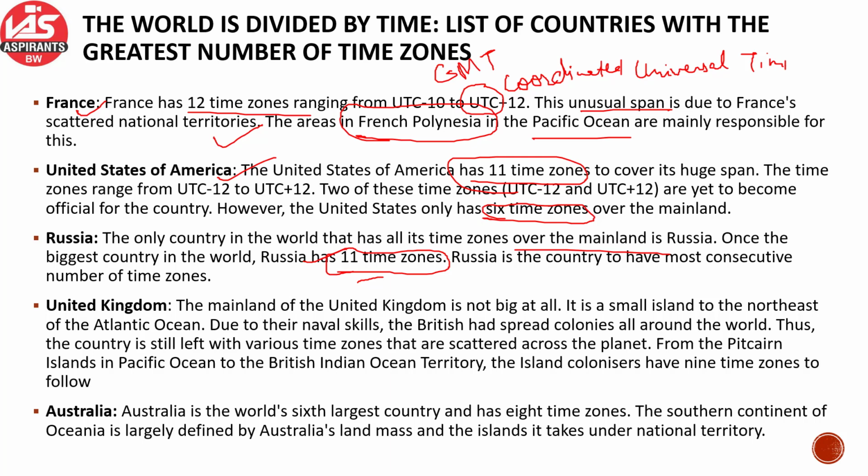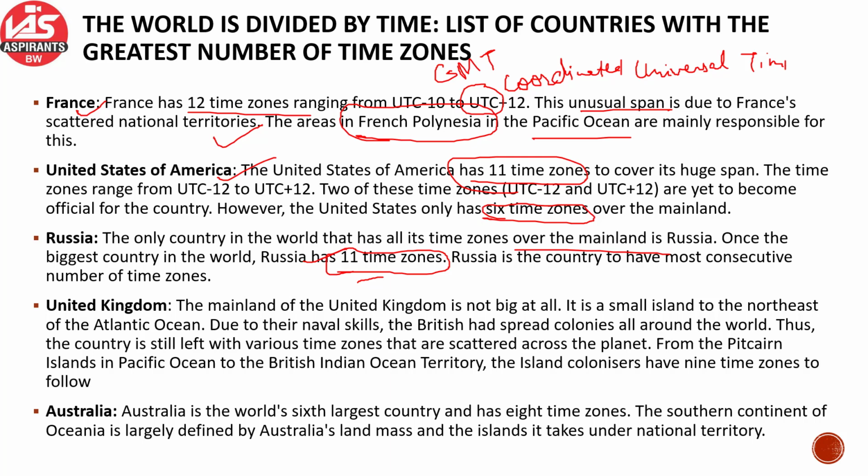So UTC +1 or +2, because Greenwich Mean Time was when Britishers were in power. So now it is known as the Coordinated Universal Time, and they also take into account the slowing of the rotation of the Earth. So this UTC also takes into account the slowing of rotation of the Earth. So this is basically the same thing as GMT.